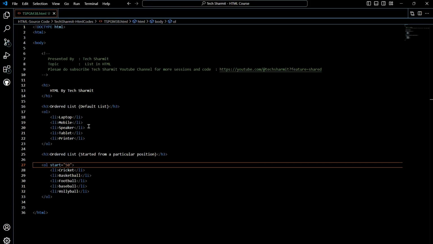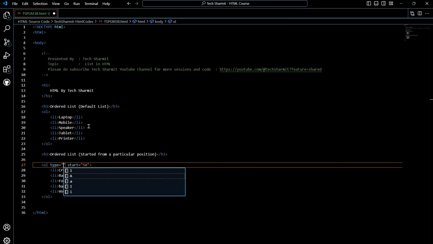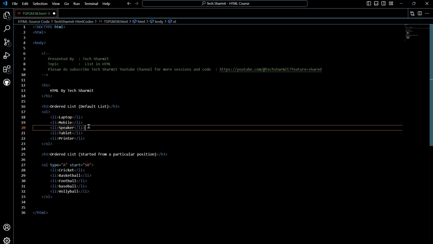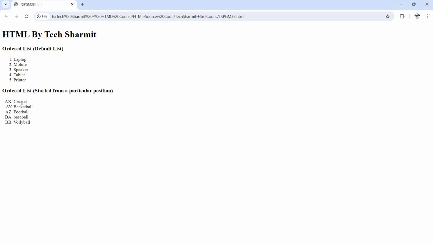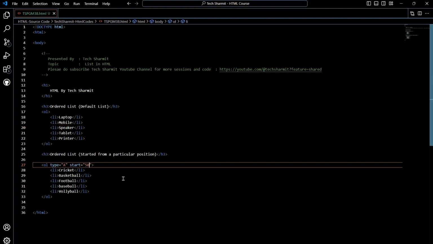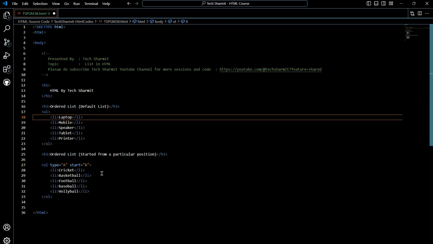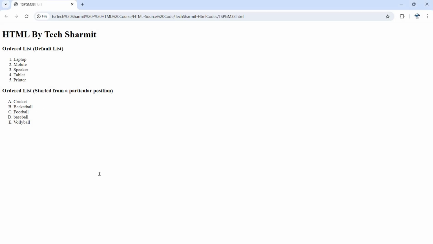Okay, now some of you might be thinking, is it possible to start the list with type? Let me show you that example in a quicker way. So let's go with type A. Okay, what will happen if I go in this way? Type is A and start is 50. Let's see. So it is coming like this. Okay, but my point is, is it possible to start it from B? Because with A, we know we have specified alphabetical order, but now you can see it is not impacting anything.